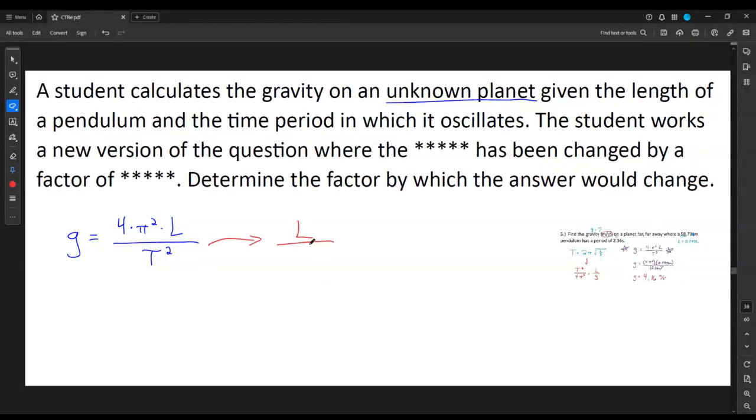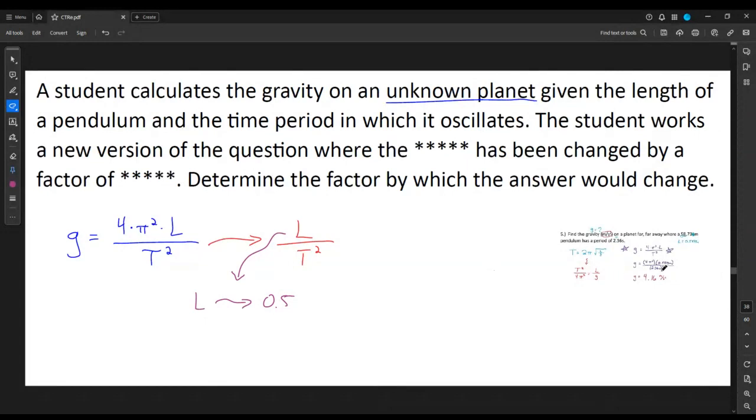So really what I'm focusing on, and what's going to make changes between different sets of numbers, is the length of the pendulum divided by the period squared. Okay, so let's see how these different variables will make changes. L is in a nice, easy position to look at, so I think you might be able to see what this one's going to do. But let's work it out and see.